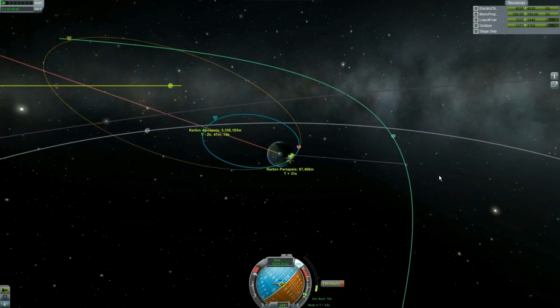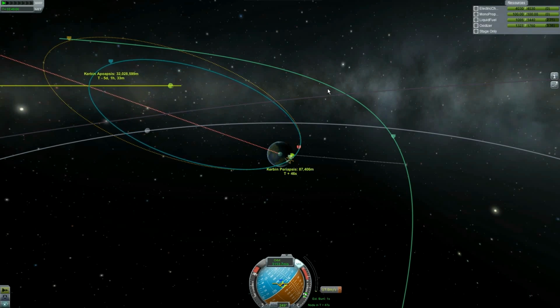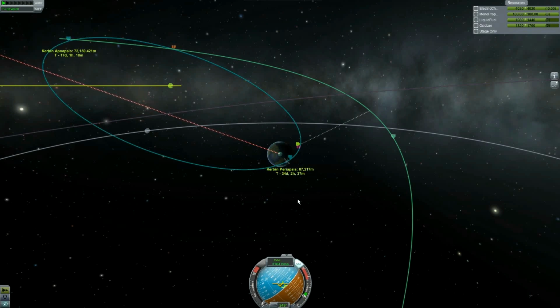Okay, we've got about 15 seconds left on our burn. Our Apoapsis is climbing quickly. We want it to be 72. I have got my finger on the X to kill the burn the moment I need to. And here we go. And now. A little bit farther. Now. Okay. That's good enough. Now, he is set.